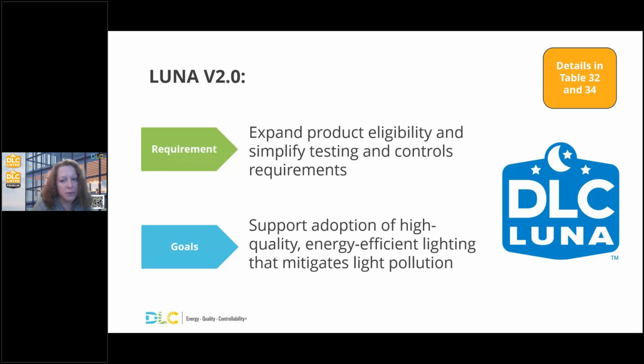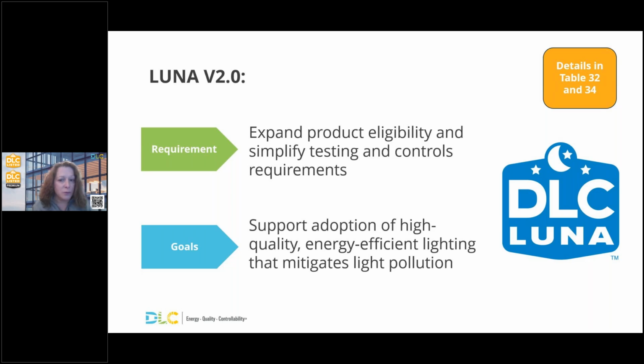We're also simplifying our testing and controls requirements without reducing Luna's rigor. Manufacturers must continue to test Luna products at the highest and lowest Luna qualifying CCT, but they can now choose which light output products are used for LM79 color testing, that is sphere testing. This is also being proposed for amber LED products.